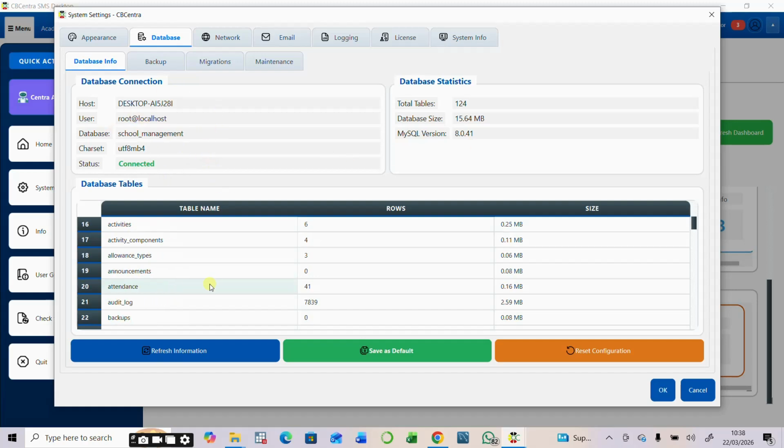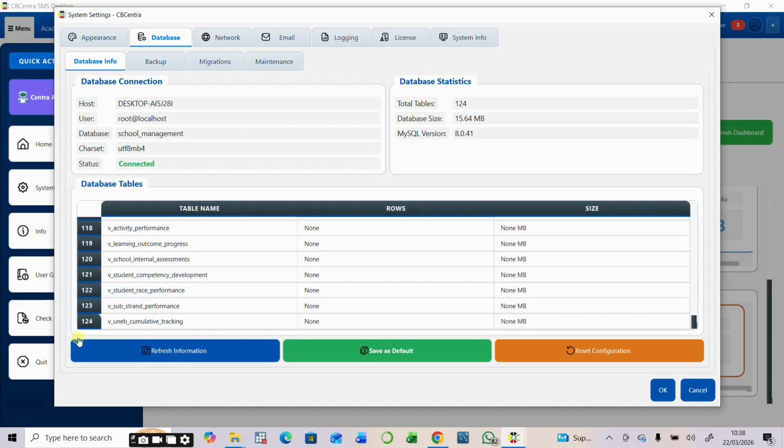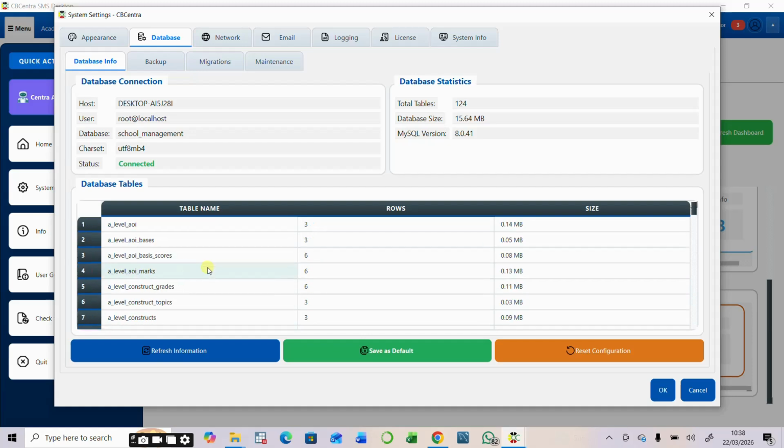And of course, you will see the tables we have used in the system. There are around 124 tables. You can refresh the tables. Of course, refreshing this, you're refreshing the entire database.